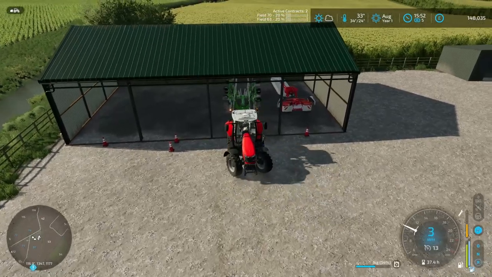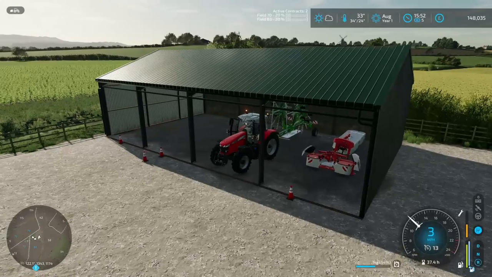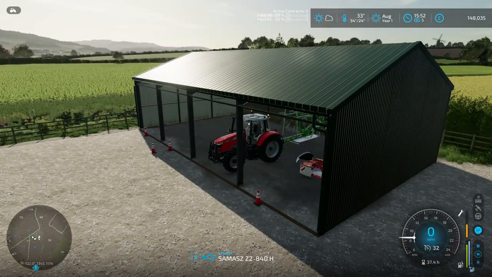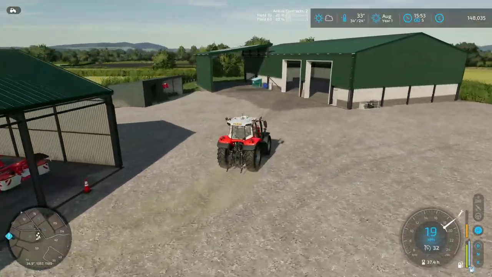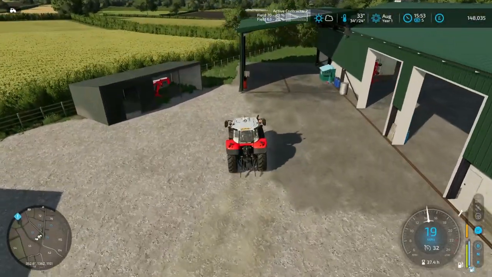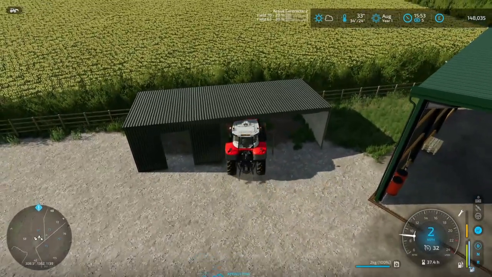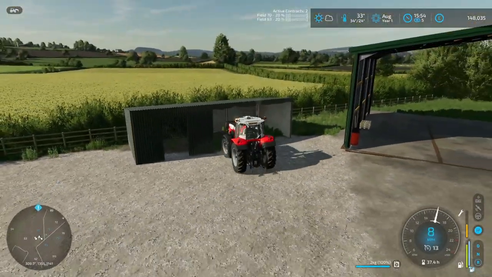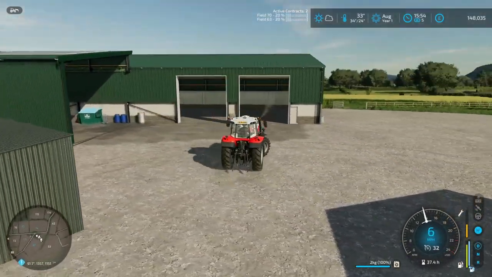So we get this disconnected. I'll have a quick look at the store. The more I think about it, I think the JCB Fastrac would be a good option for us. And before I forget, let's grab the front loader, because we are going to have to go back to the store. So we might as well run this with us, as we are going to need it. Here we go. So let's have a quick look.